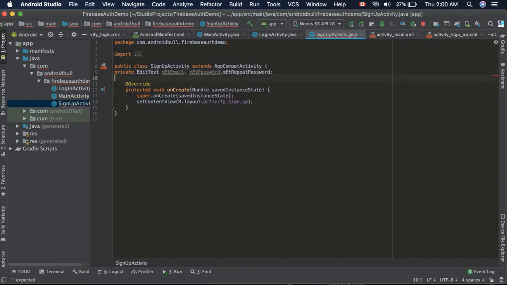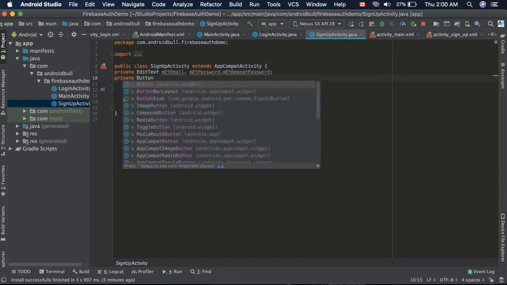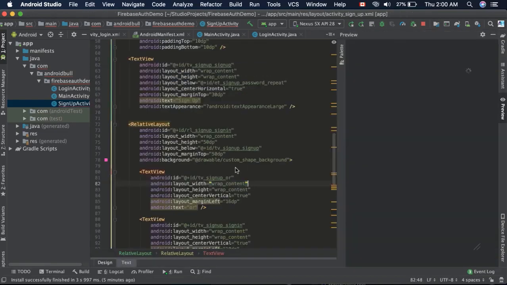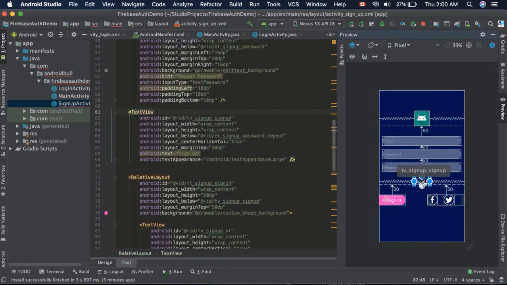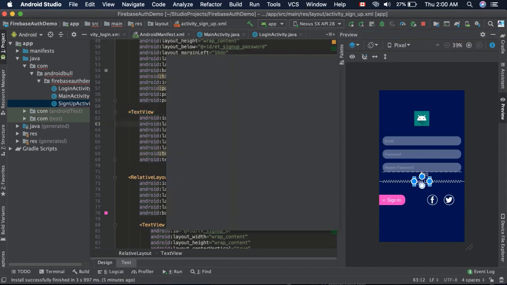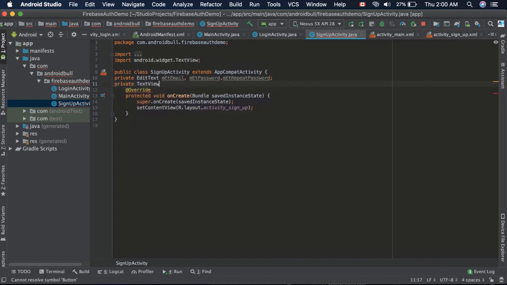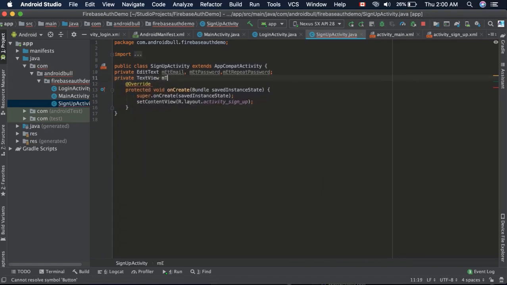We also need a reference for the button, so private Button, that was TextView I think. Yep, this is TextView, not the button, so change it to TextView and TextView sign up.